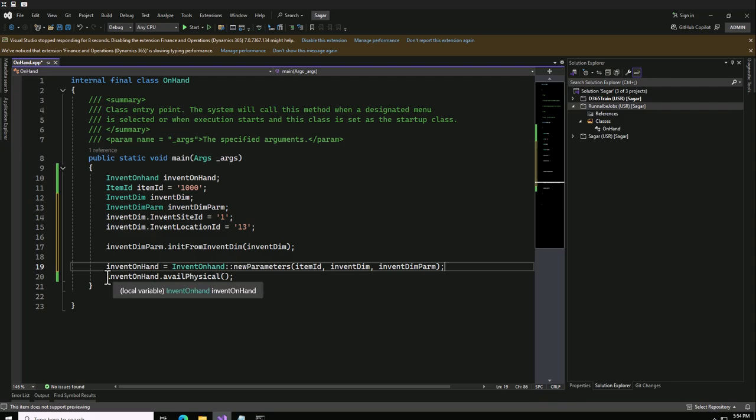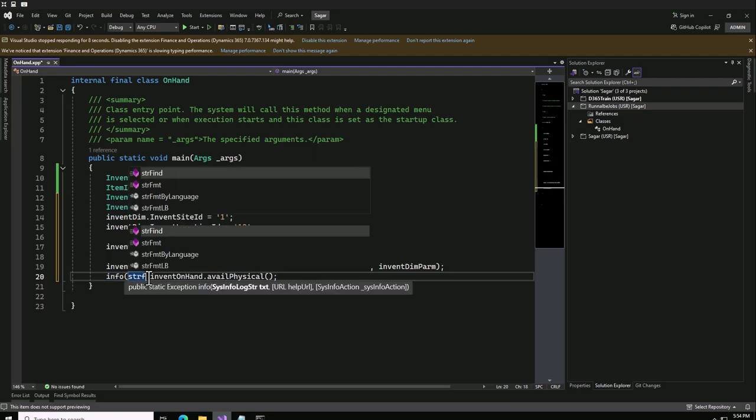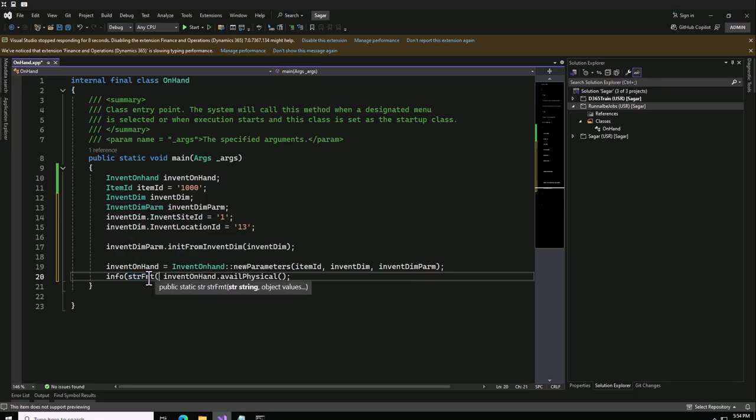Okay, so now I will simply display this one. I will use info strFmt. I will say total on hand for item. Total on hand is here. I will get this, and I will say for item.